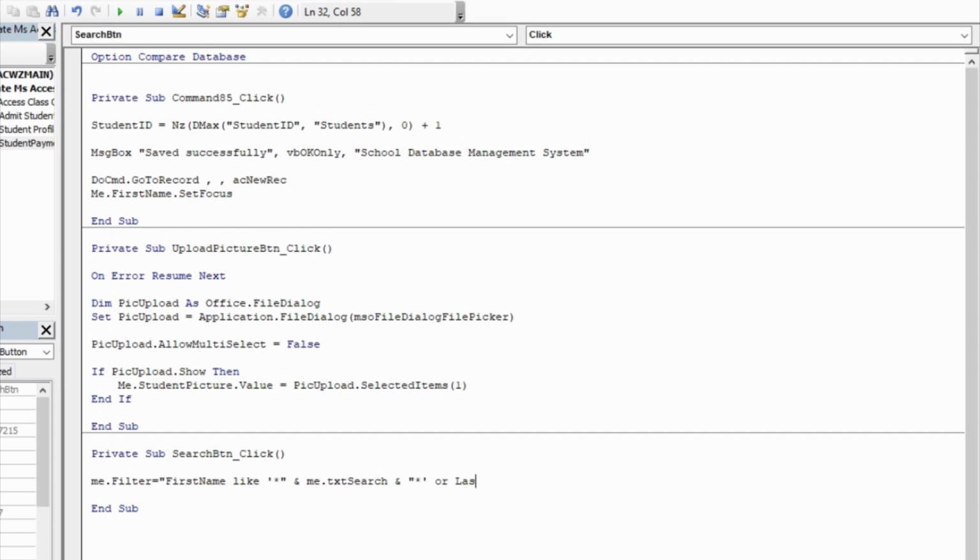Yes, so we are going to repeat that one for the last name. Last name like me.tst search.